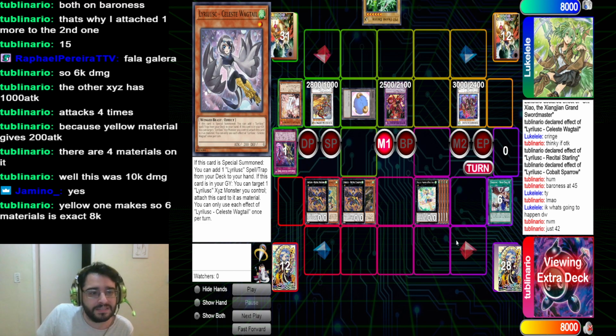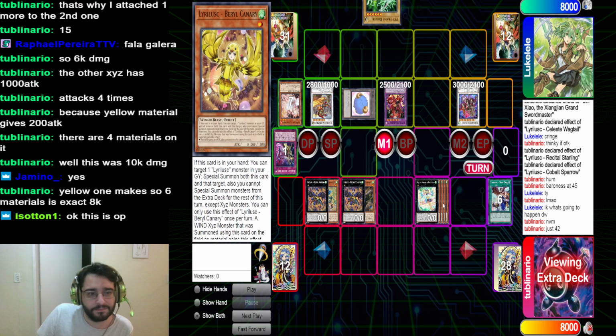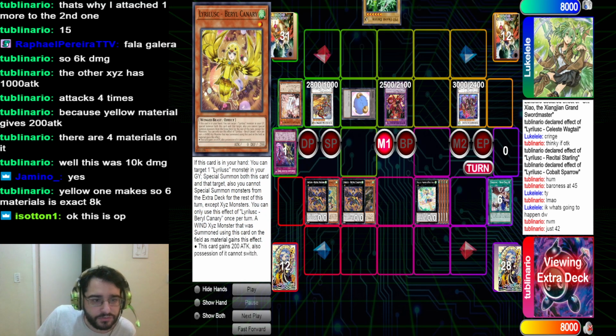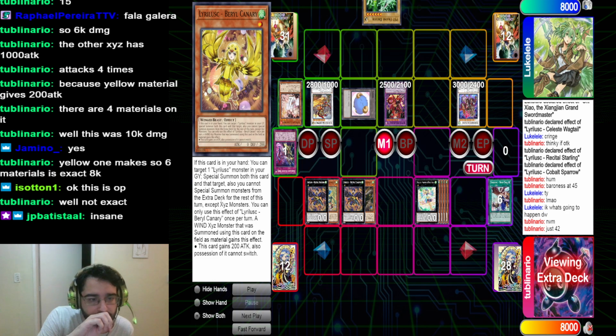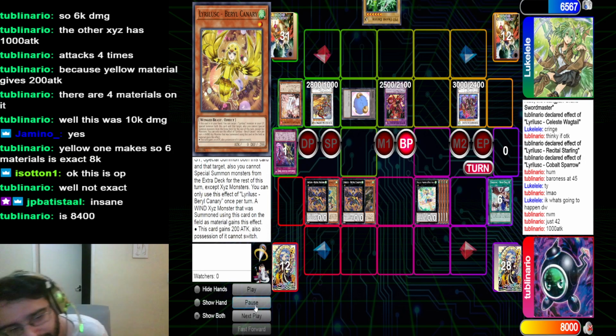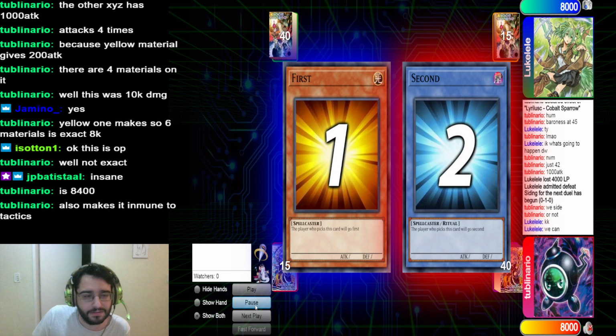Yellow 1 makes 6 materials, exactly 8k. Okay, that's interesting. Let me read the yellow again. Okay, yellow. If this card is in your hand, you can target one Lyrilusc monster in your graveyard, special summon both the discard and the target, and you cannot special summon monsters from the extra deck for the rest of the turn. Okay. Wind XYZ that was summoned using this card to fill the material against attack. Okay. It's fun. I see. Okay, I got it. That's really, really different.